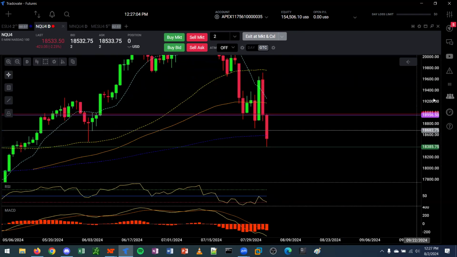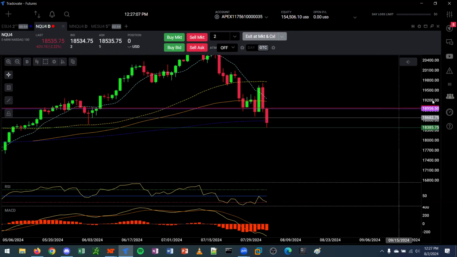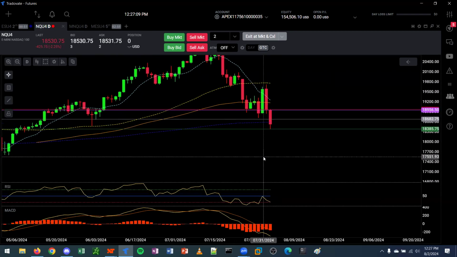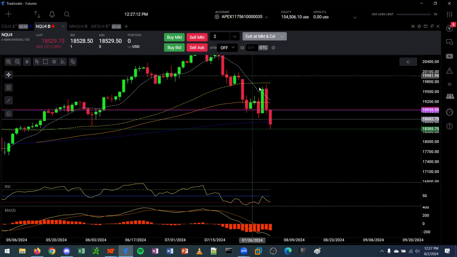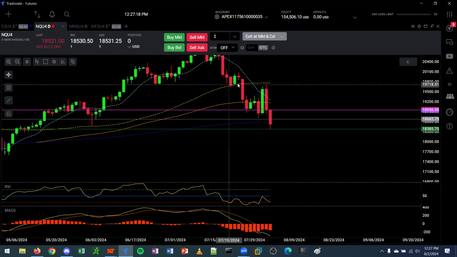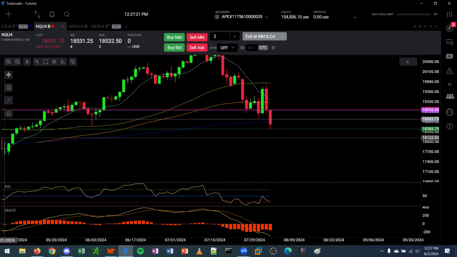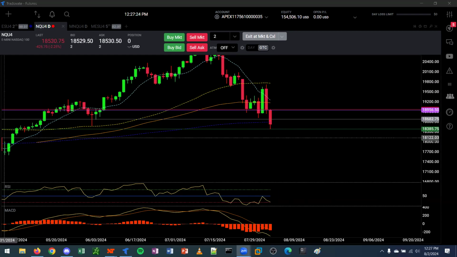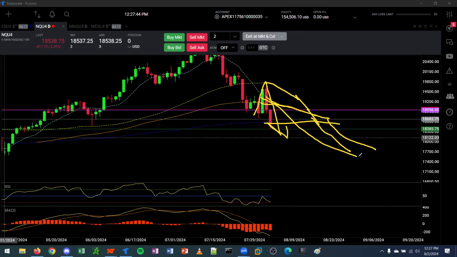Now where's my 200? Not on here. Should be. I don't know where it's at. So now we crossed those. So now look at the 50 SMA. It's not sloped up no more, it's flat. This big pullback right here is going to pull that SMA down. So we might get this, and then come back down. And then next thing you know, all the moving averages are down here.